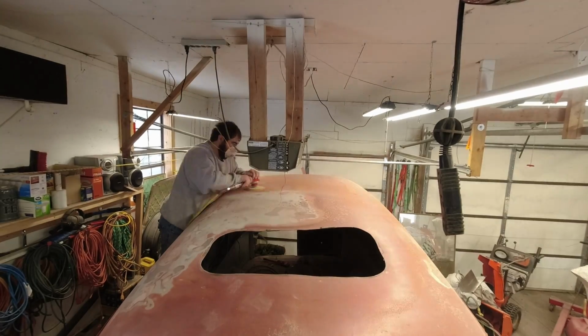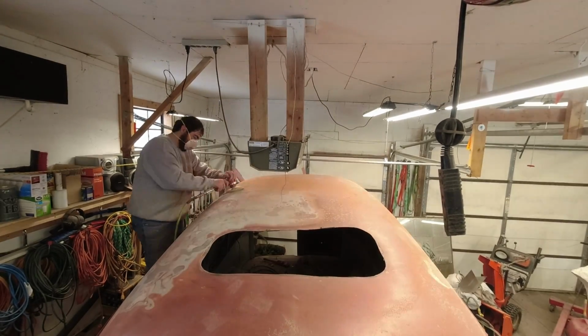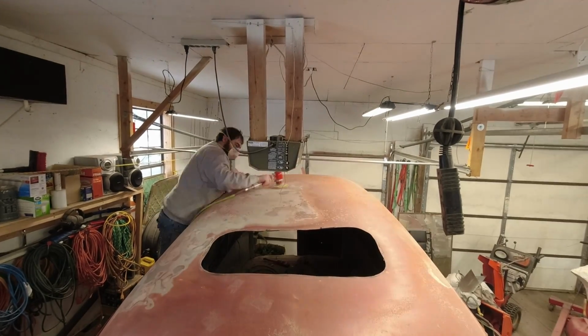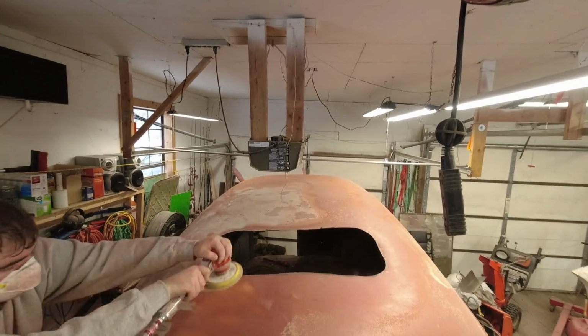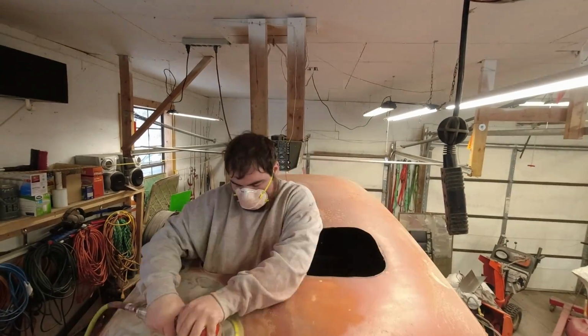While the video here is a little bit over 3 minutes, for me physically sanding this was a little over a 4 hour project just for the roof of this car. And it is a lot of time, it's a lot of effort. But in the end, it's going to be 110% worth it.